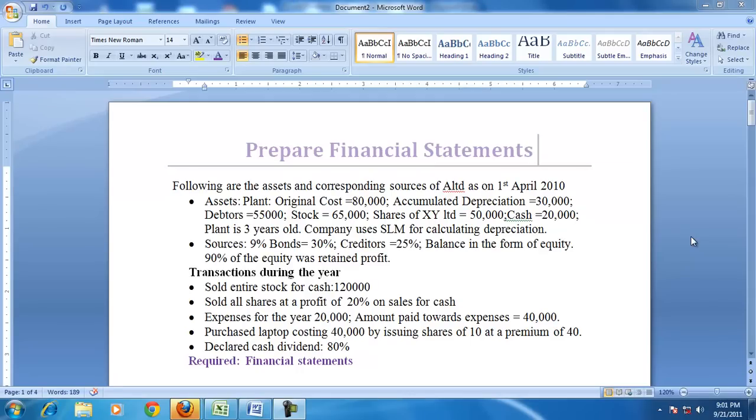Hello, good evening. Welcome to our discussion on the preparation of financial statements. We know that every business decision will find place in the financial statements. So in this exercise, we'll pick up an existing company's financial information and understand the effect of the business transactions on the financial statements, but with a focus on the cash flow statement. And under the cash flow statement, we will try to understand the cash from operations using direct and indirect method.